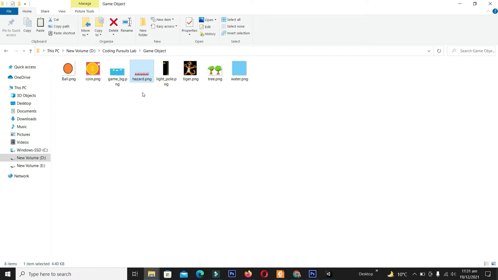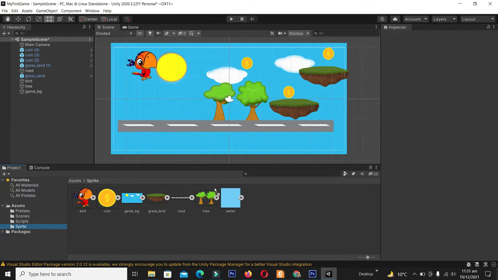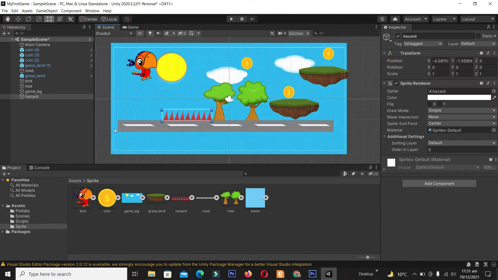Now go to our image and from here click and drag the spike into our sprite folder, and then click and drag the spike to a particular position on our scene. I think here it is fine. Now first of all we have to add components to this spike.